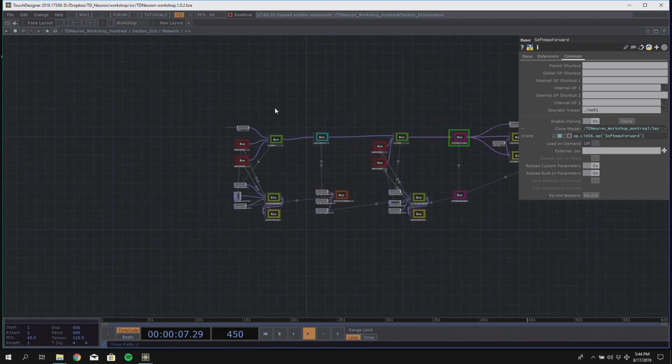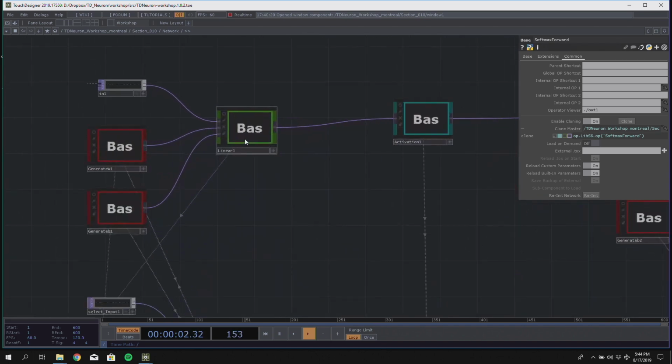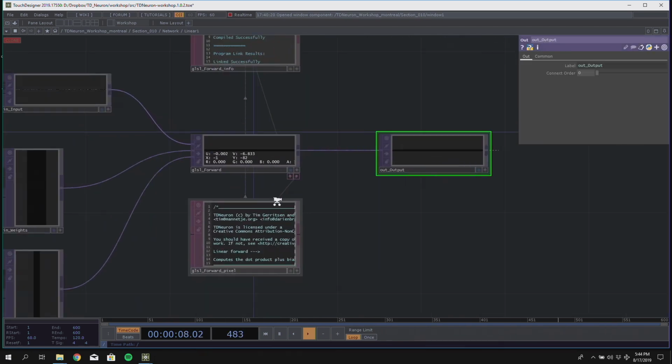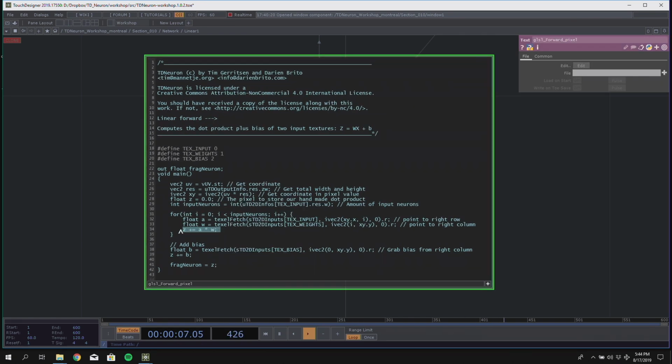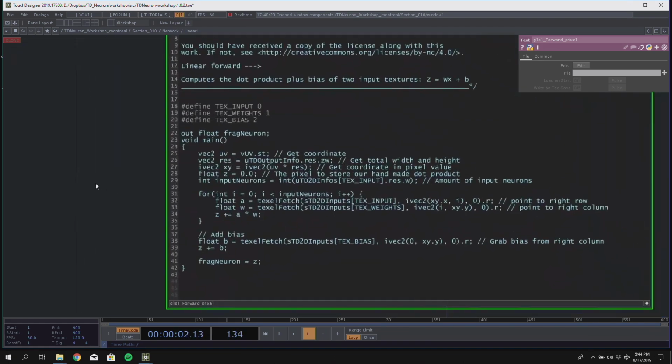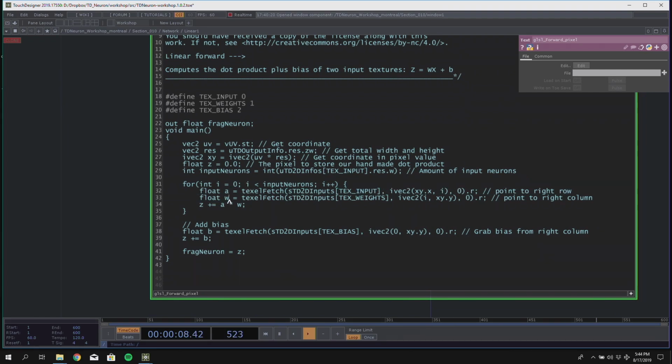But just to prove to you that it's the same, let's dive in quickly into the linear. And we see that the code is the same as we had before. However, before we were doing the dot product of a vector, now we are doing matrix multiplication. So if you understood the matrix multiplication concept from the previous note, then this should be more or less clear, because that's what's going on here. So we are taking the samples from an input and the weights.